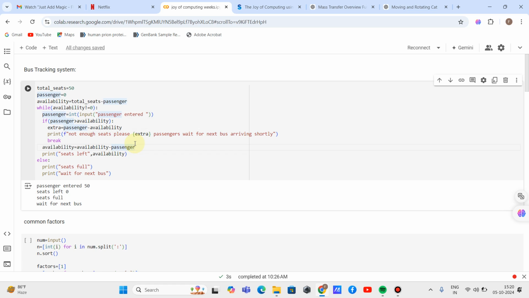Then seats left is whatever value availability stores. So now I'm going to run this program and show you all the types of possibilities which this program can have.